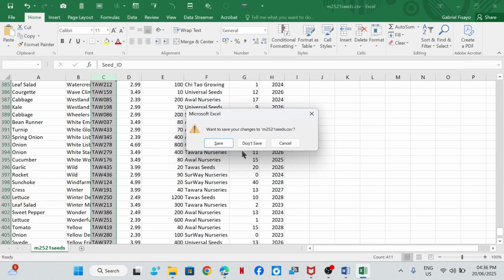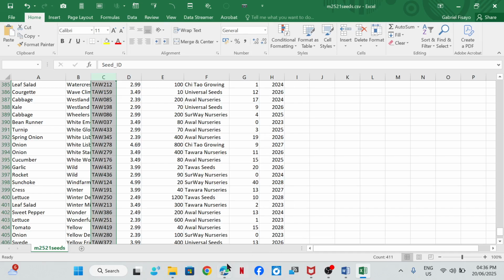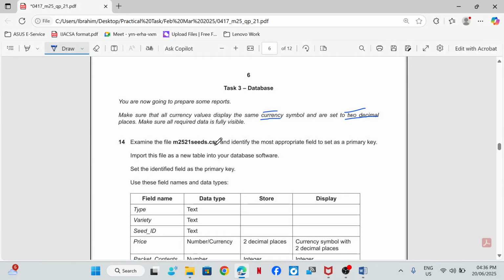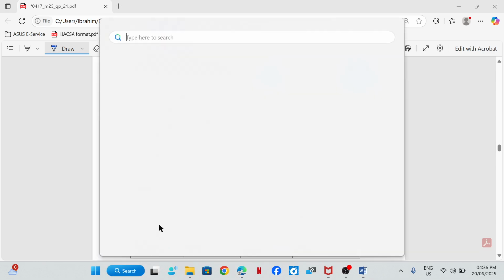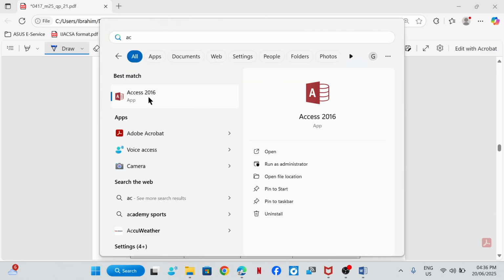So close the spreadsheet, do not save. And then we go back to the question. So we need to import this file as a new table in database software. So we're going to open Access.